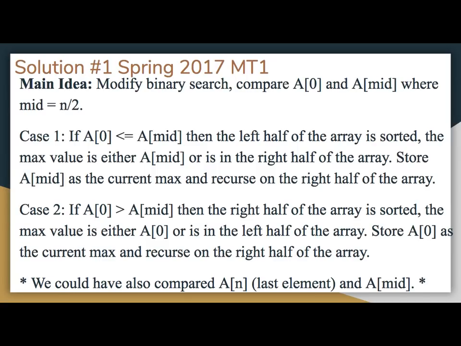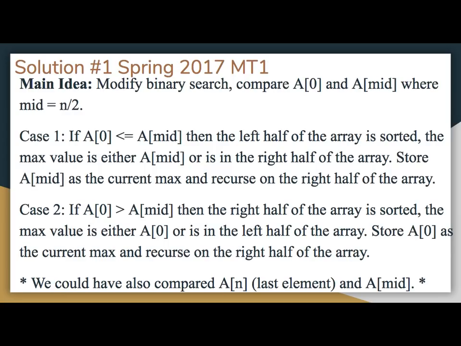So what he's saying is that this does not work if they are not distinct values. The first case takes care of this, I believe, because you're saying if the first element is less than or equal to the middle element, right? Yeah. So this one takes care of the third case that we will have.